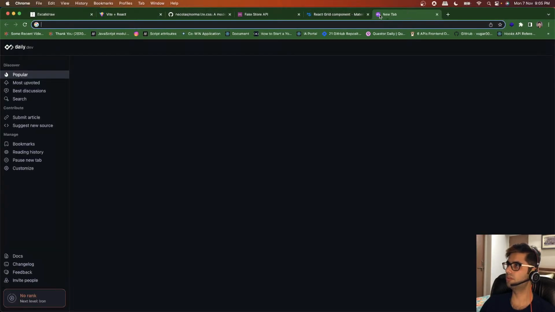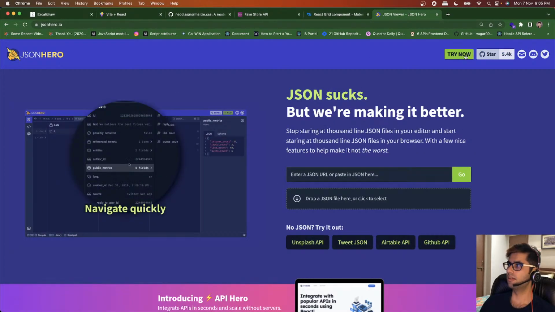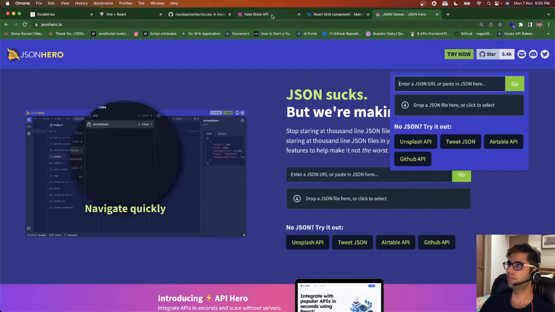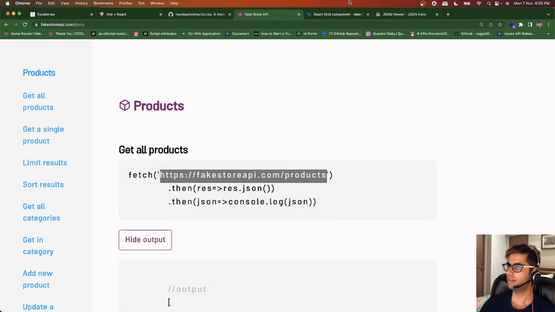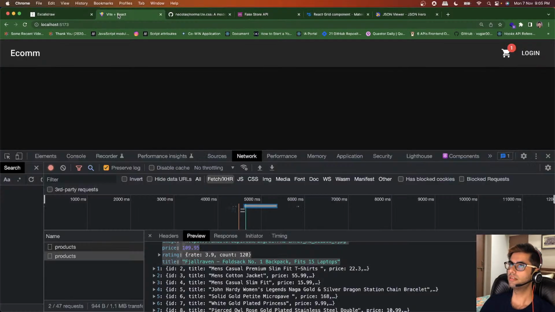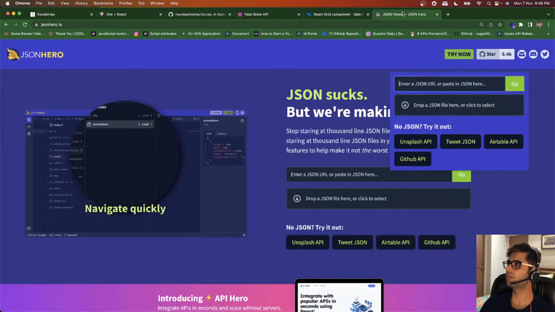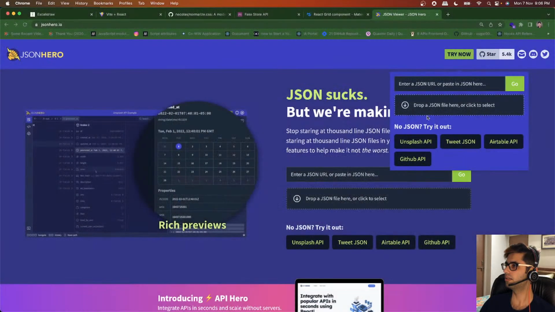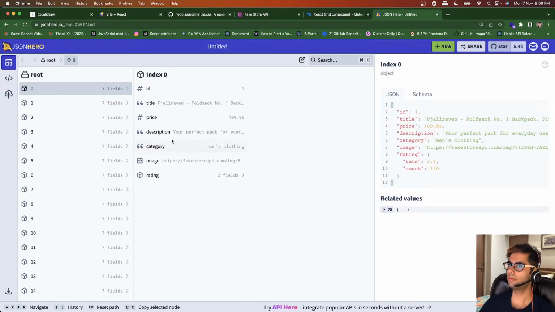Actually, let's view this in JSON hero.io. So this is the URL. Let's go to the response. Let's copy this and let's click on go.